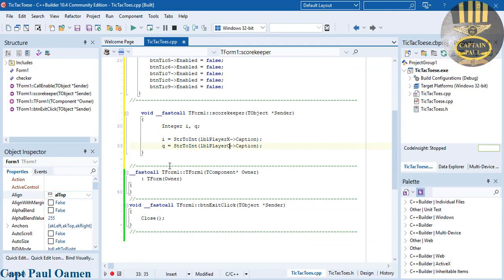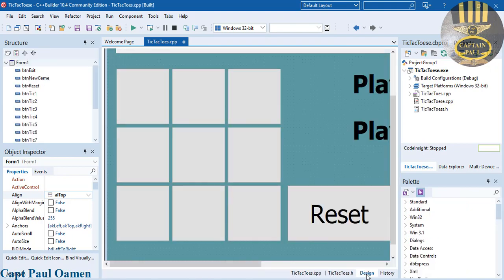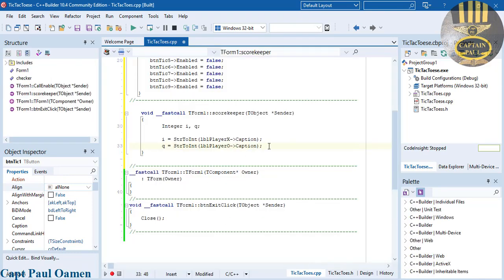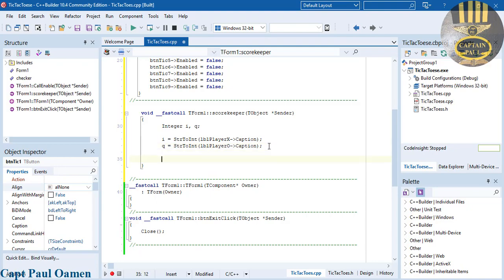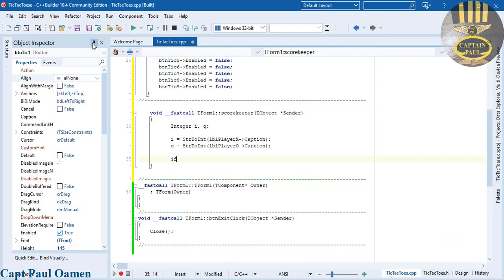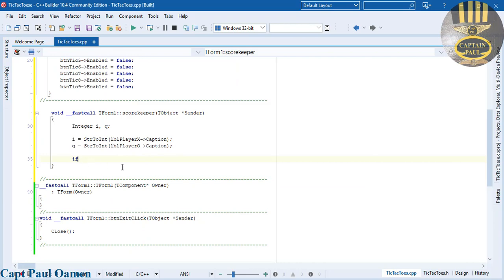Now that that is done, we now want to check whatever we have in here. If this button here has X, using an if statement or conditional statement. You can also call it conditional statement. So let's come right down here. First and foremost, I'm going to have to minimize this for now.